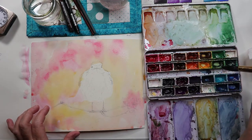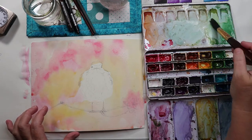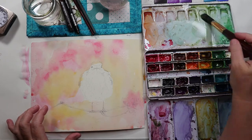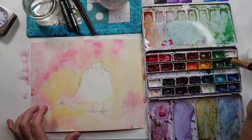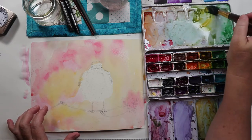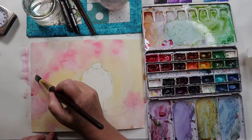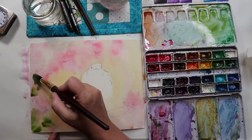Do we want to put a little green in here? I think we do. I have this mud mixture over here. Can you see my palette? Yeah. Of all this green. I don't clean my palette because there's always all this fabulous mixed color, which is usually these two greens, my cobalt green and my sap green, both M. Graham, mixed together over here, usually with a touch of yellow to get that olivey color, which is perfect for this little piece, and just kind of splash it in here and there.